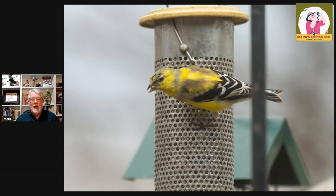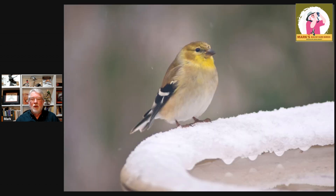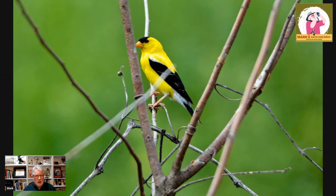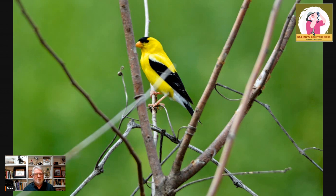No better example of that, which we get to see at our bird feeders this time of year, is with the American goldfinch. All winter we've been seeing American goldfinches that look like this — a winter plumaged goldfinch, very olive, very drab. This one's getting some nice bright yellow in the throat, but a lot of people are confused because they're expecting them all to look like the wild canary yellow, which is the breeding plumage of the American goldfinch.